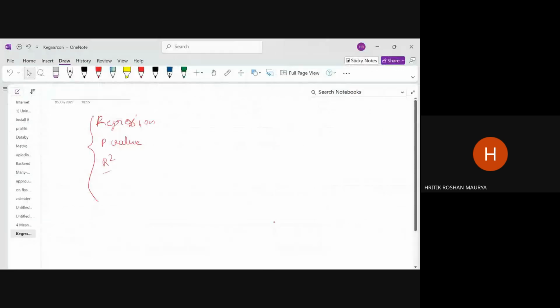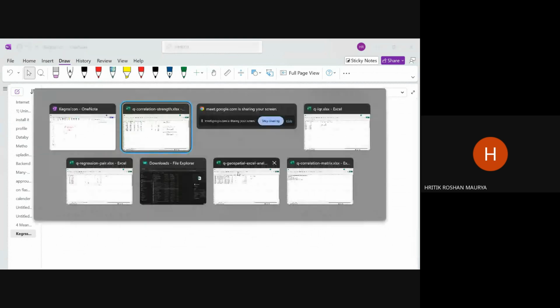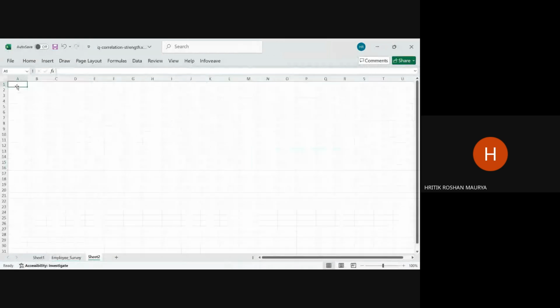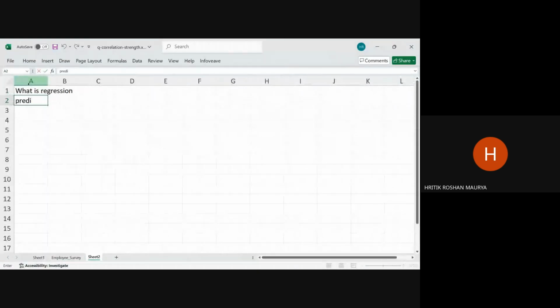Okay, so there is regression I want to cover next. P-value and R square. But why are all these things needed? Let us understand this. What is regression? I hope you all already know. If I ask you what regression is, you might say that it is just a prediction of real numbers. But there is something more.